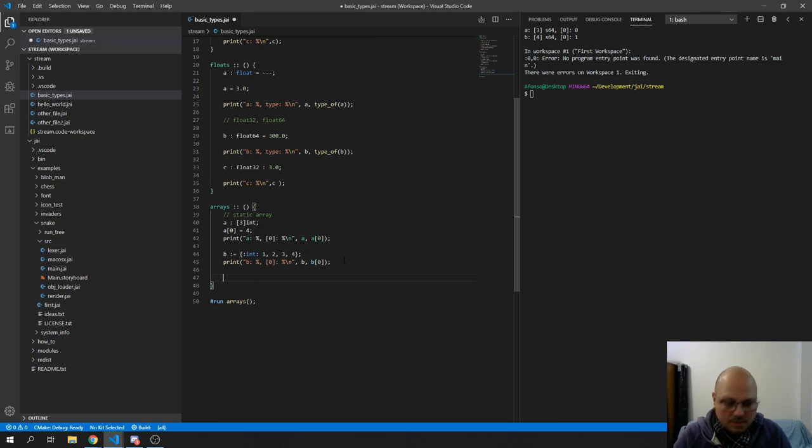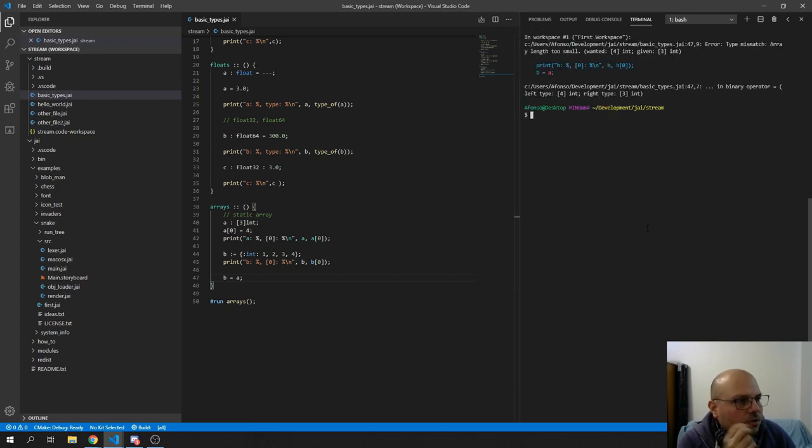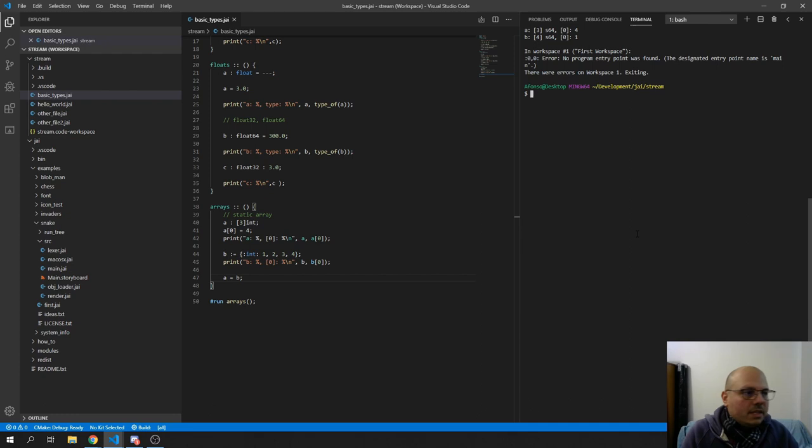It's pretty simple. And I just wanted to mention another thing: if you set one static array equal to the other, you're going to get an error, because it's trying to copy something bigger into something smaller, and it won't allow you to do this. But if you want to do the opposite, if you have something smaller or equal of the same size, then it's fine. It's just going to copy up to the length and ignore the rest.